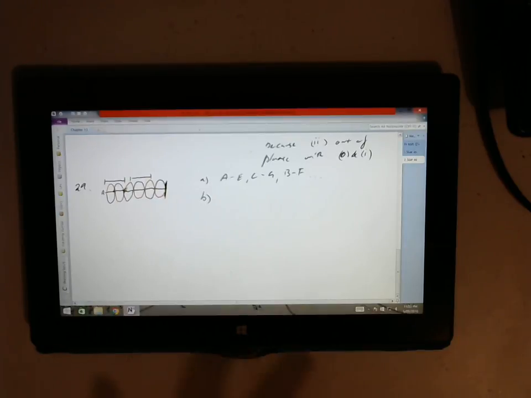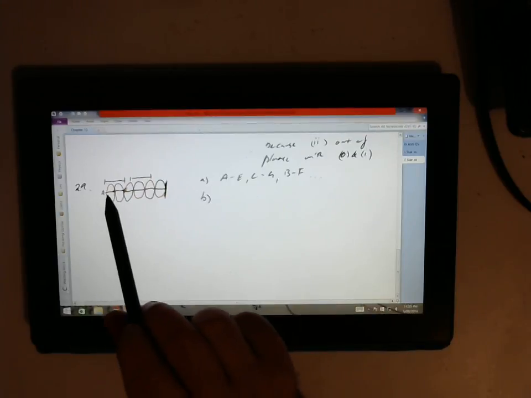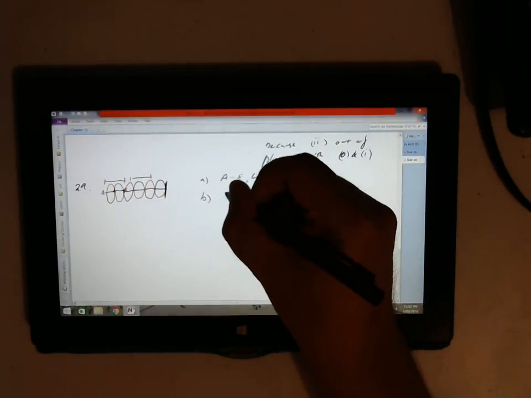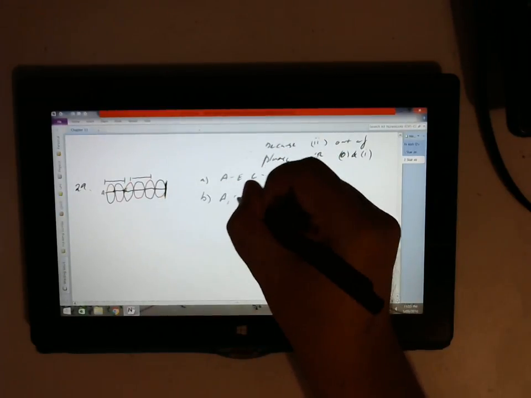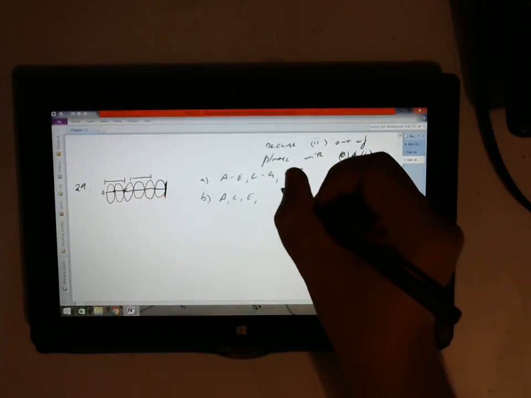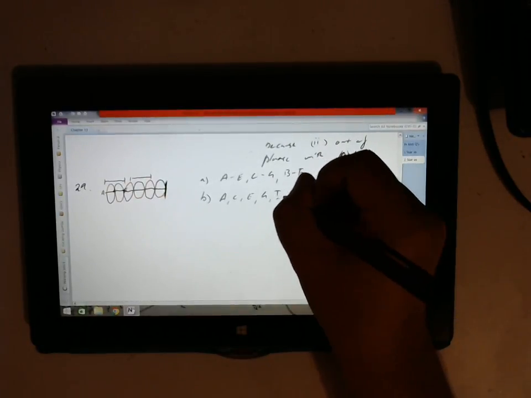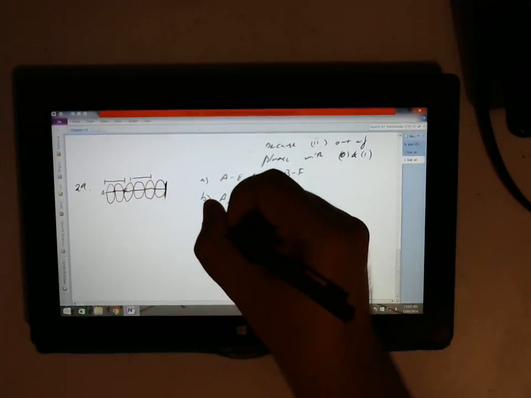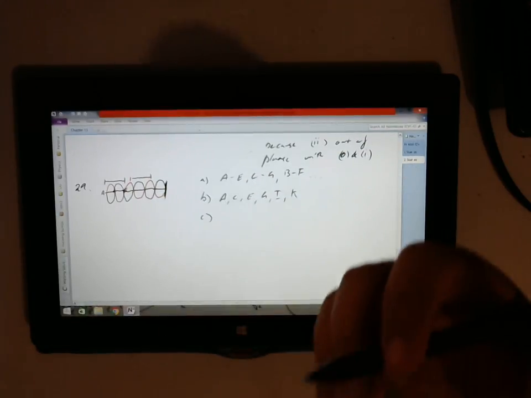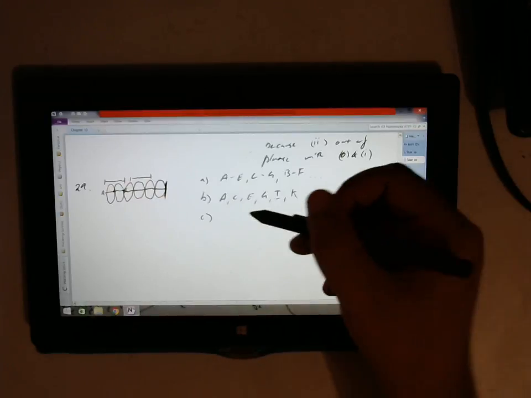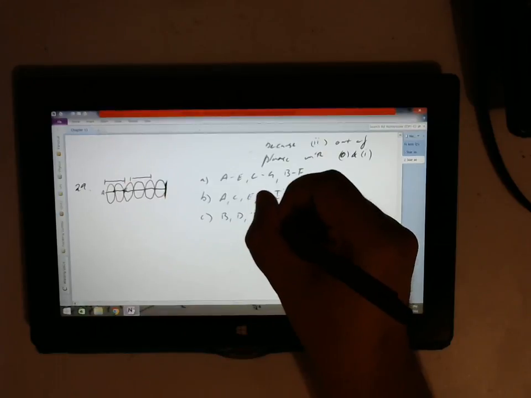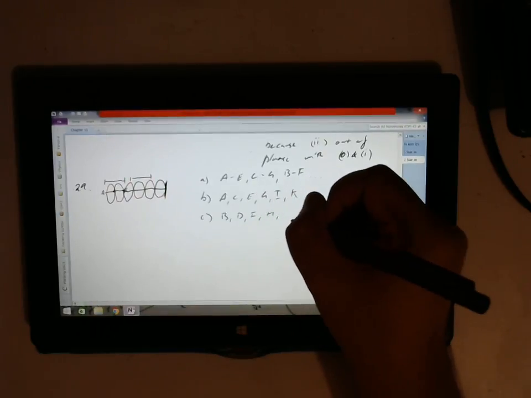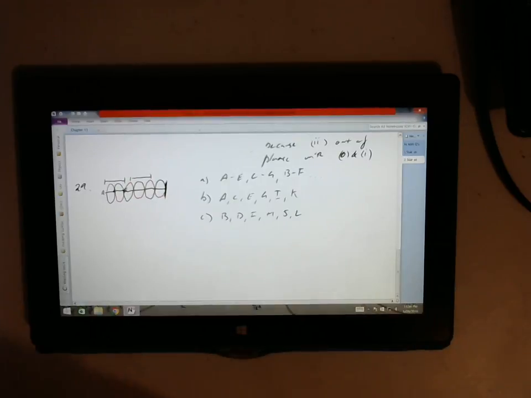So what points are nodes? Nodes means no movement, okay? Which means A is right in the middle, and so is C, and so is E. So A, C, E, let's see what's the next one, G, I, K, are all nodes. Node meaning no movement. So anti-node must mean the opposite. Well, it's whatever we didn't just list on that question. So we've got B, D, F, H, J, and L.